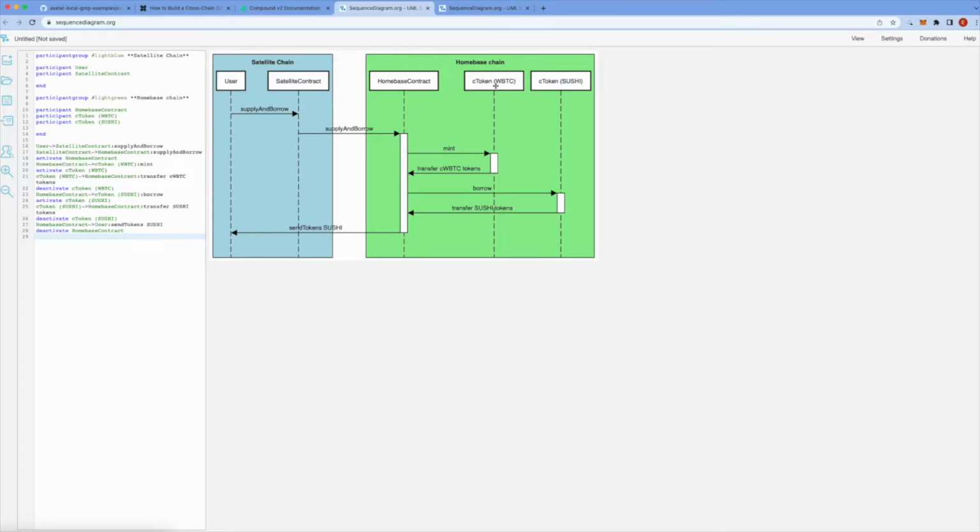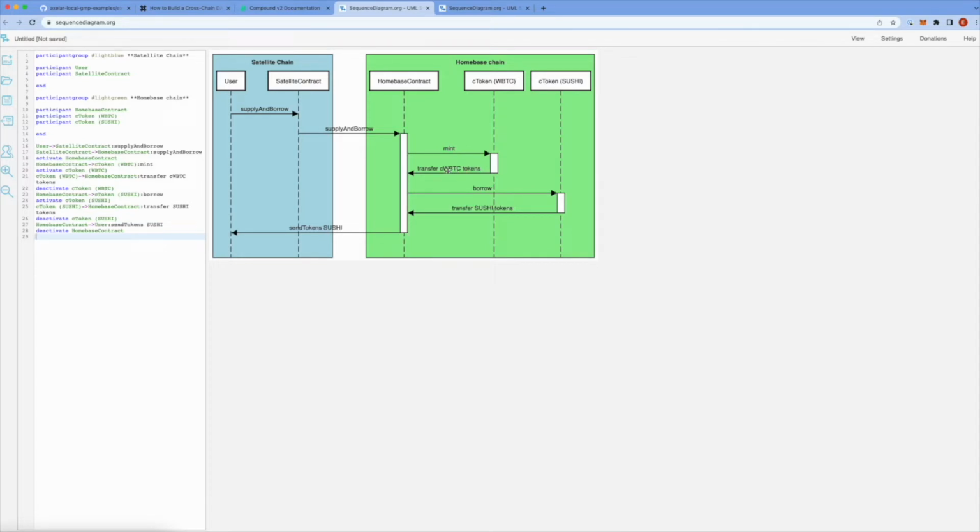The mint calls the WBTC C token contract, and what we are doing here is transferring the asset and supplying it as collateral in the C token contract, and in return, the WBTC C token contract will give us some C WBTC tokens.